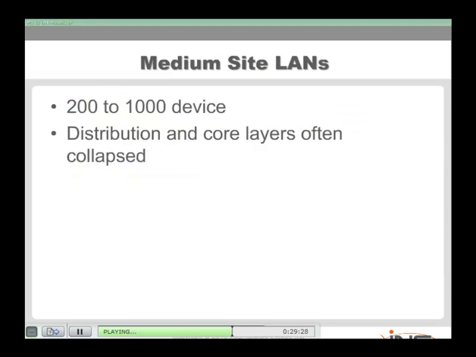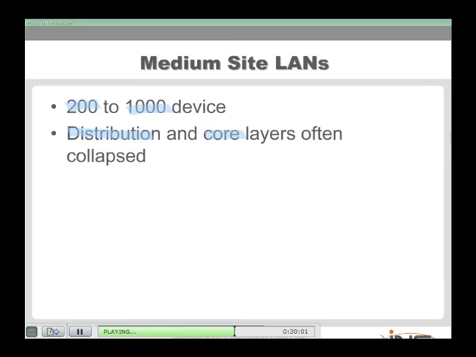In a medium site local area network, we typically have anywhere from 200 to 1,000 devices. And notice there is a collapsing of the layers, but it typically involves just the distribution and core layers that collapse. So the distribution and core collapse, and then you've got your access layer sitting on top of the collapsed distribution and core.